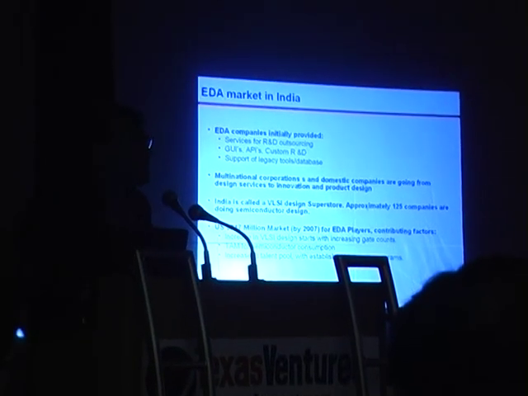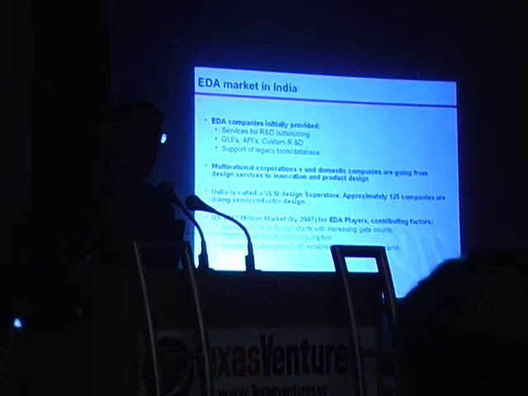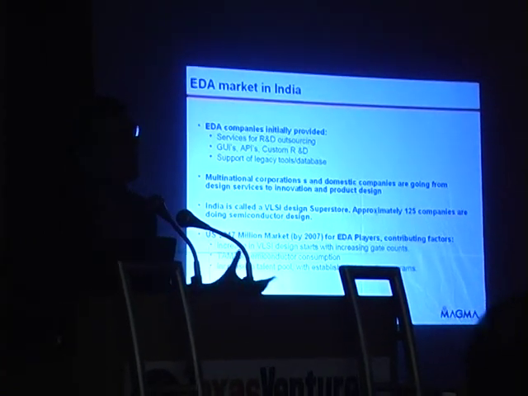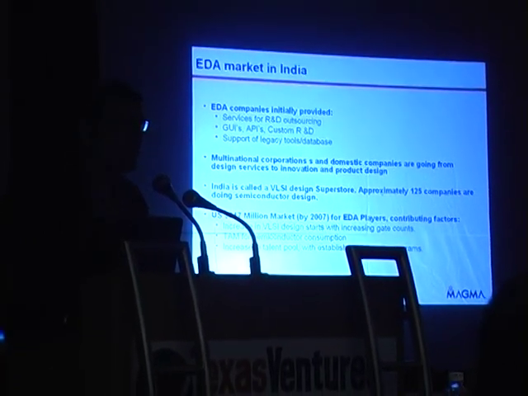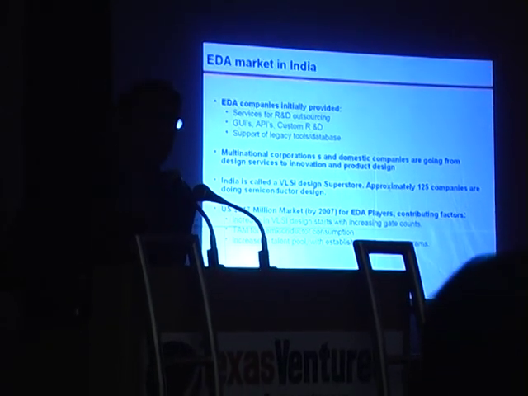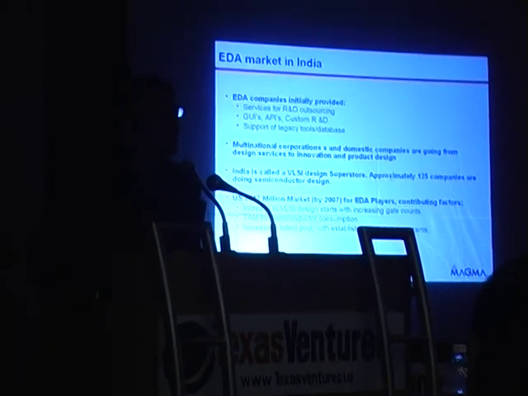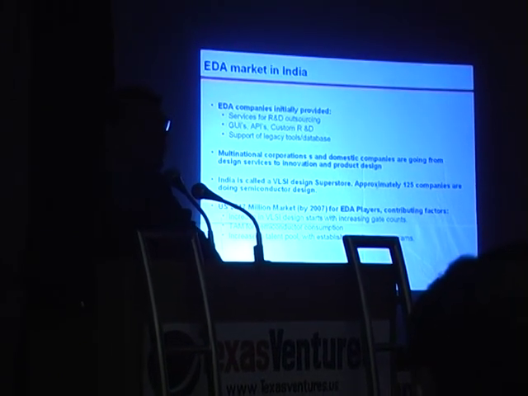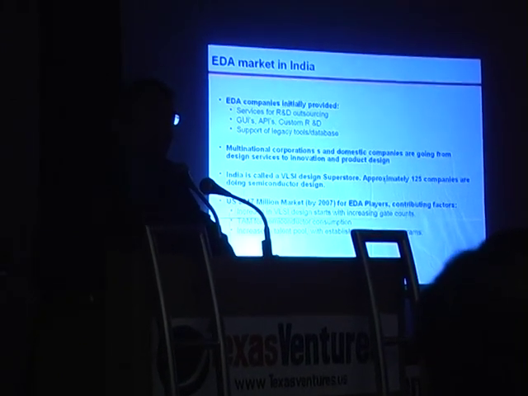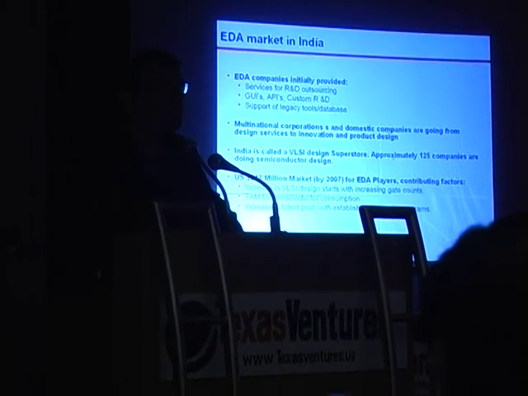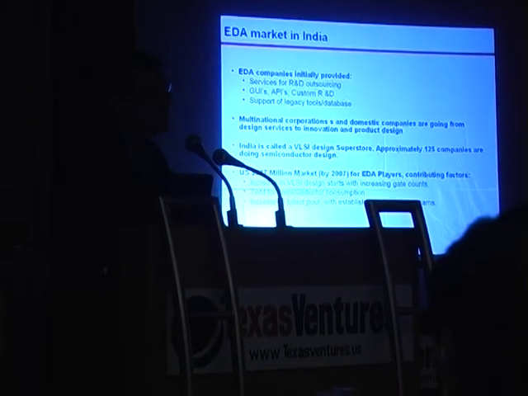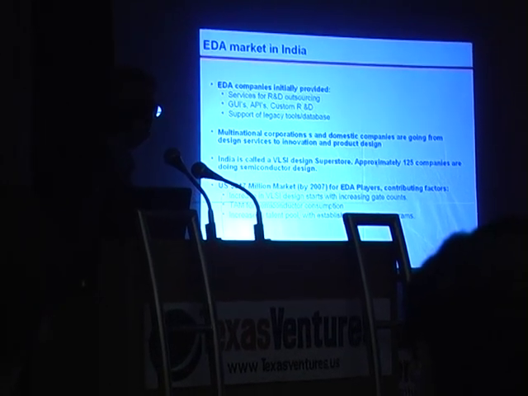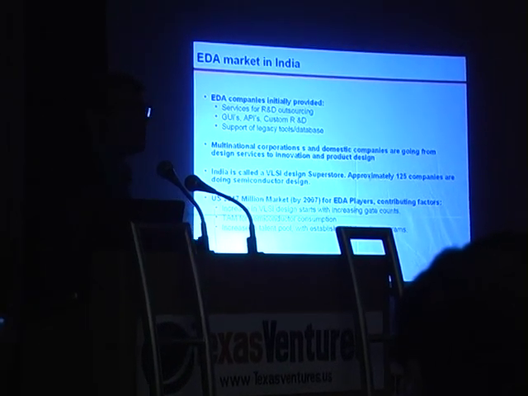So I'm from an EDA company, Magma Design Automation. We started off again as a service company, working with the parent company, which is situated in the US, doing some maintenance work. We rapidly changed that. We started off in 2004. Today we are doing the majority of the innovation that is happening out of India. We're doing innovation in Bangalore, in Noida, in Bombay. So multinational corporations and domestic companies are going from design services to innovation.